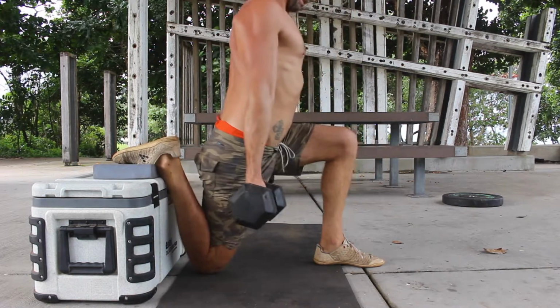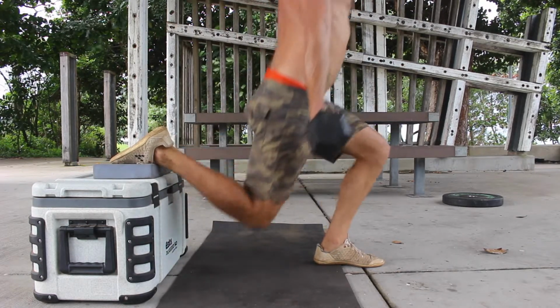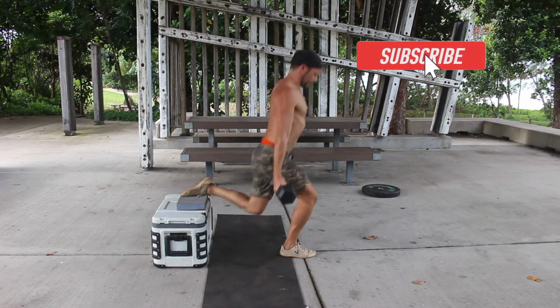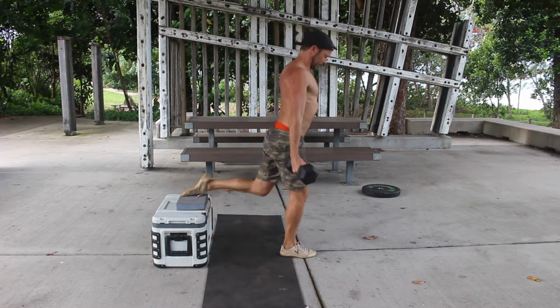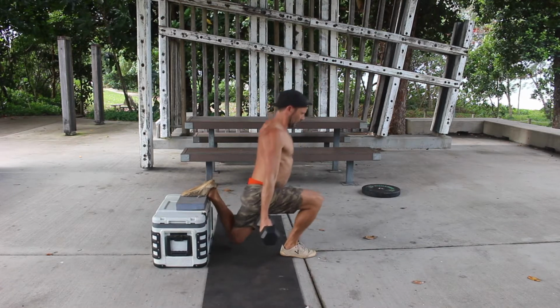Once the knee of the non-working leg softly touches the floor, push through the working leg and extend the knee and the hip to stand up straight. As you squat down, aim to breathe deeply into the belly to build midline stability. As you stand up, you can slowly exhale. Perform the prescribed number of repetitions on both sides.